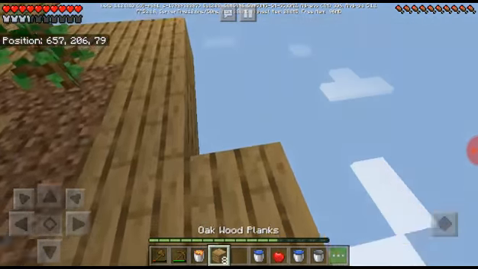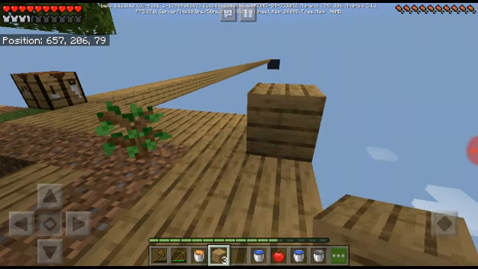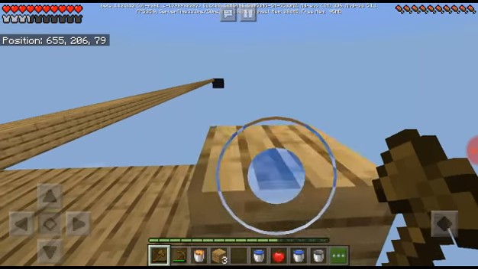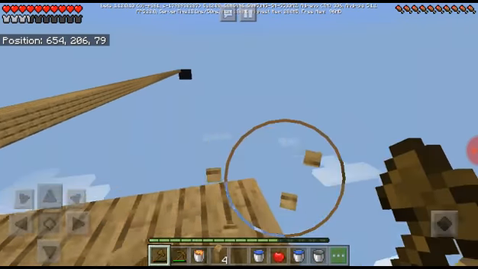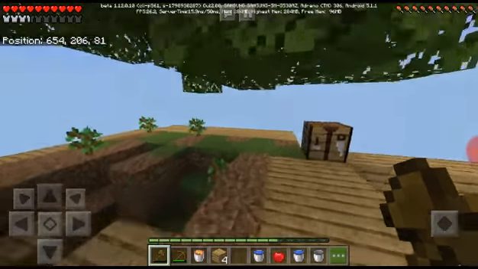I thought it fell. No. I mean, that guy has a bunch of trees over here. I'm just like, no, this one wooden plank, please don't fall. Ooh, we were about to fall down. I saw that. Let's go though. We need to make another axe.